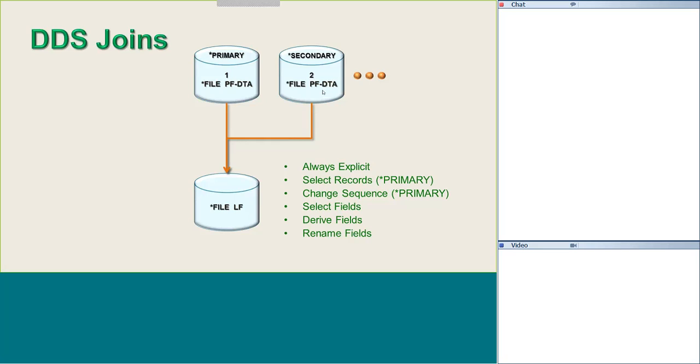That's a conflict. So in this case, you do need to rename one of them. If it's one of the fields you're joining on, of course, you don't need to do that. You leave it out because they must contain the same value, otherwise you wouldn't be joining on them.